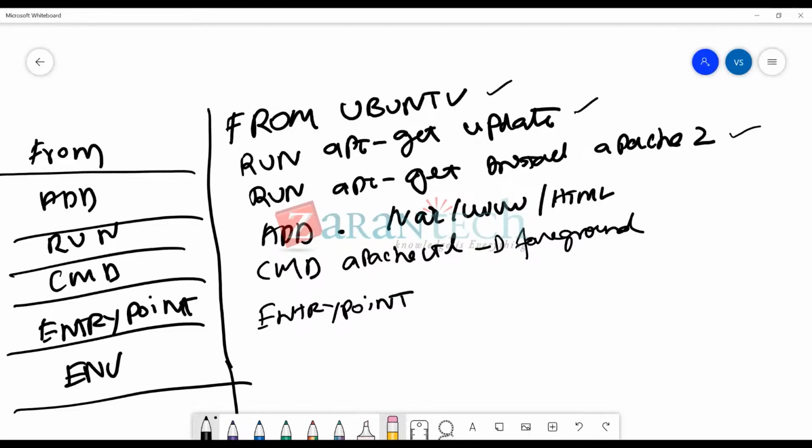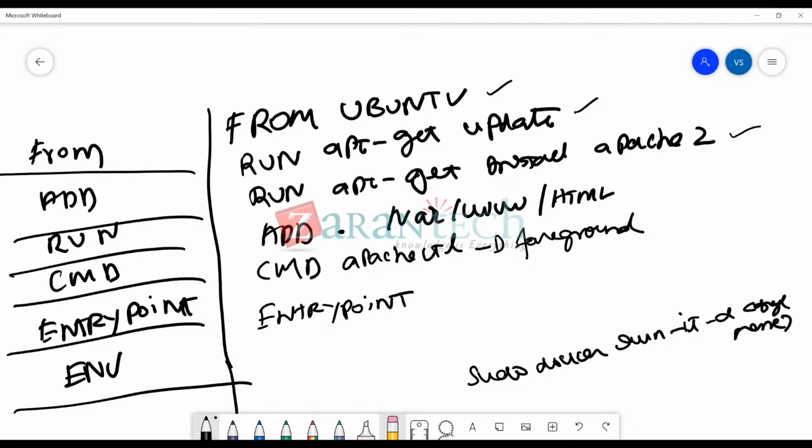For example, to start the container, we gave the command sudo docker run -it, then -d, and then the image name, correct? Now if you don't give any additional commands after this, CMD will run. If you give any other additional commands here, CMD will get ignored and entry point will get executed. Entry point runs irrespective of whatever command you give for starting the containers.